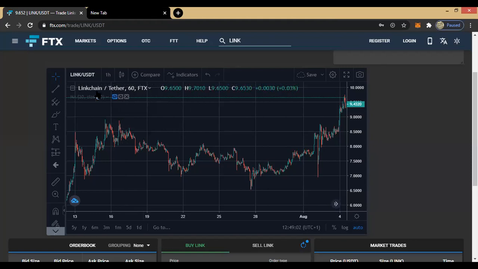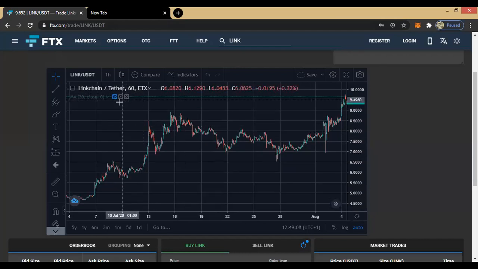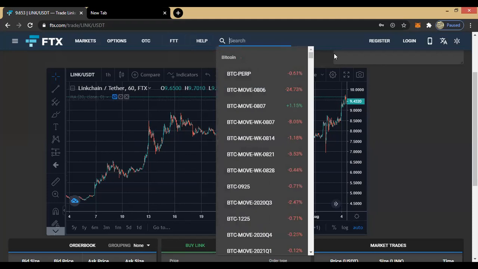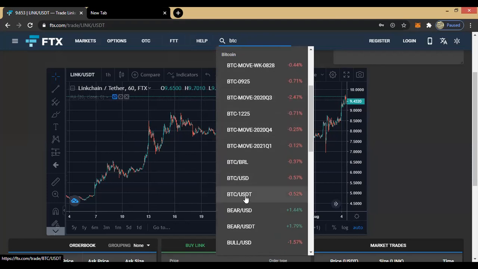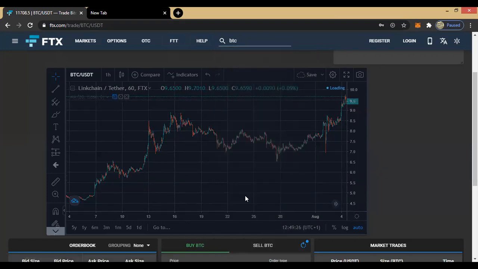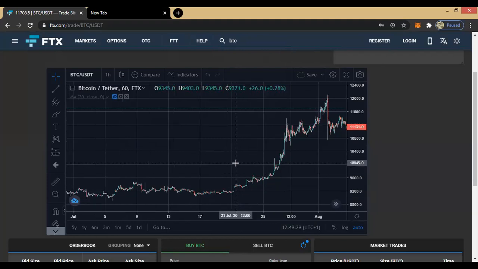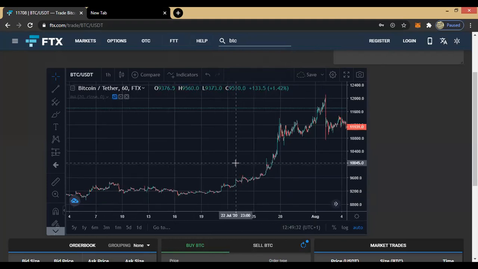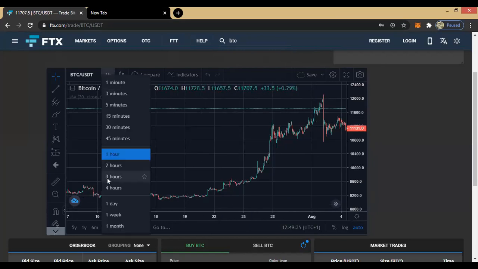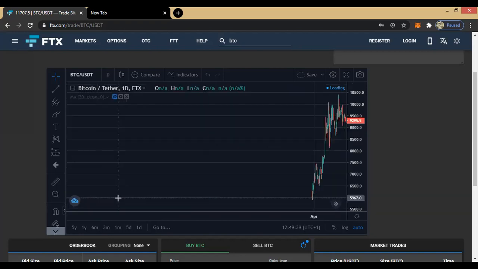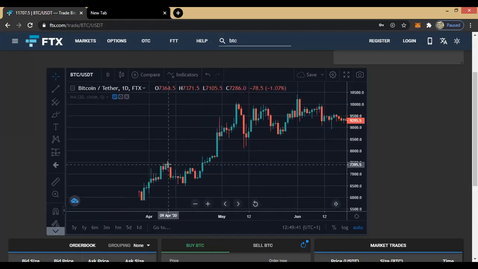So this is the FTX exchange, ftx.com, the exchange we're looking at. Let's first analyze BTC and draw the support and resistance of BTC USDT. I'm going to search for it, and here it is. Remember the 3 steps we pointed out that you can use to draw your support and resistance. Let me change this into the daily time frame, because it's better that way. So this is the BTC USDT chart on the FTX.com exchange.